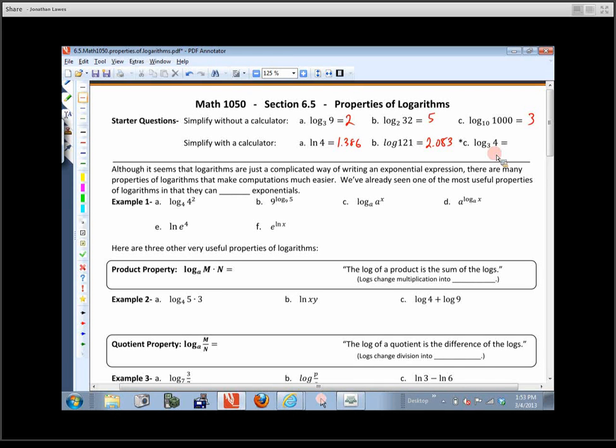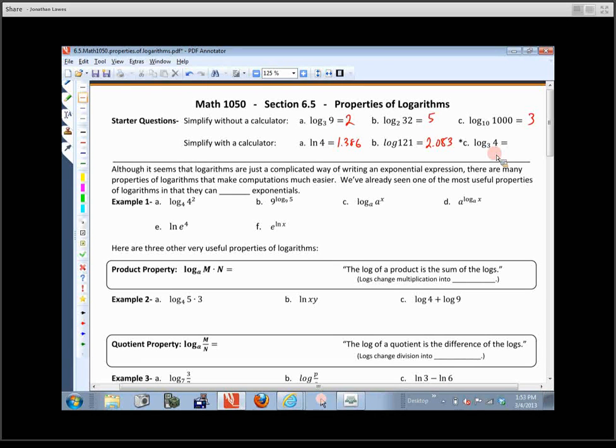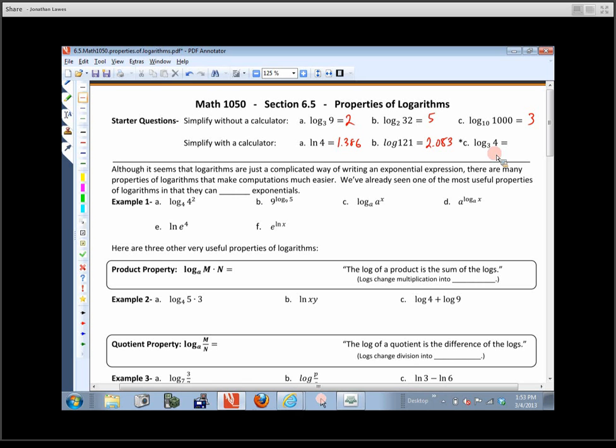So that's part of what today's lesson is on: how can we figure out logarithms that have a base other than something on our calculator and get a decent decimal approximation for it? Even though it seems a bit weird getting used to logarithmic expressions, if they're just a different way to write exponentials, why not just leave it that way? But they have some really cool properties, one of which is that they undo exponentials.